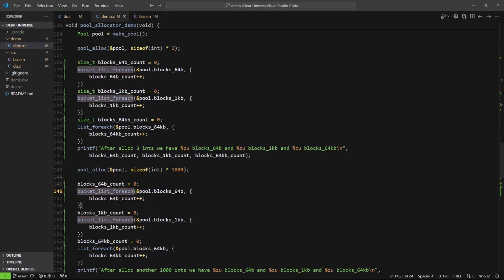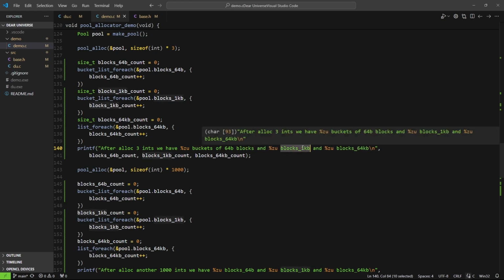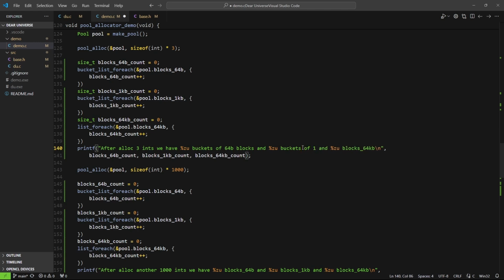So I'm going to say here buckets of 64 byte blocks, and buckets of 1 KB blocks, and this is actually going to be nodes of 64 kilobyte blocks.